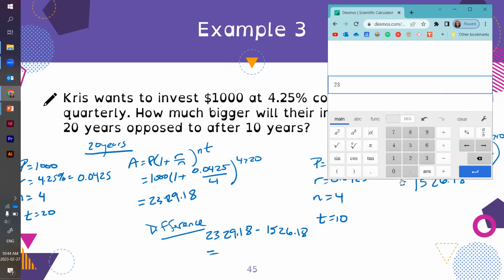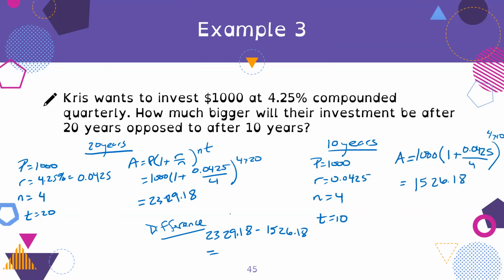I did it wrong. I rounded wrong. See, rounding happens. And I forgot a decimal place. $1,526 and 18 cents. Desmos doesn't always cause me so much trouble. Oh, because I'm pressing the wrong button. This means move. This means delete. There we go. $803. Sorry about that. So by investing for another extra 10 years to go from 10 to 20 years, you make another extra $803.